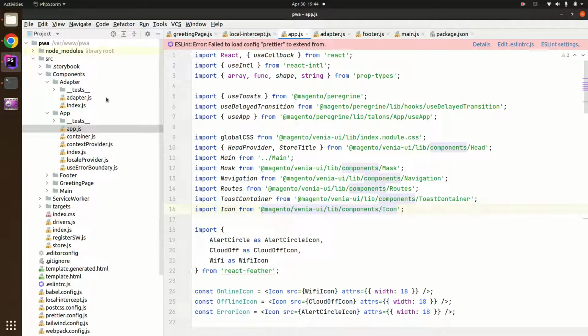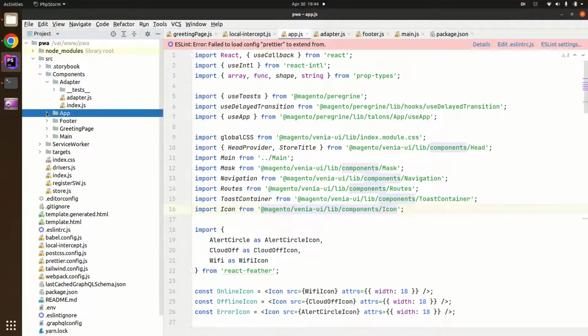Okay, so now everything seems fixed. Now one last thing, since we have overridden it, adapter is the one that needs to change. So let's see.